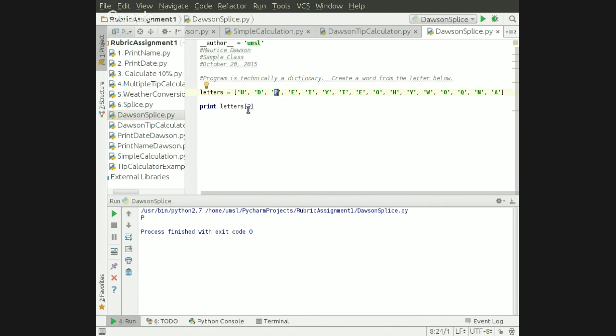Like I said, this is 0, 1, 2, and then you continue with the count. So what I would like to do now is print letters to make a word. So I am going to print these numbers, and I'm going to run this item. And now it's going to print the word Python. So it's pretty cool in terms of seeing exactly what you can do. But the dictionary is freaking awesome.